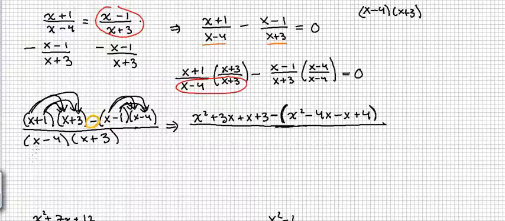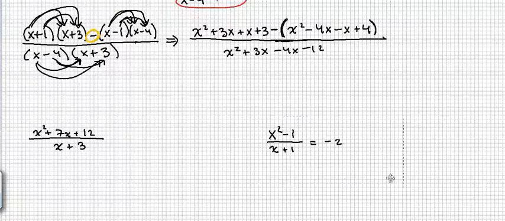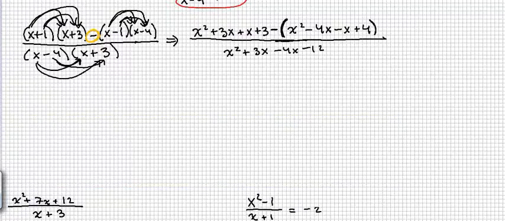And then we're going to leave it there. This one is going to be x squared plus 3x, minus 4x, and minus 12. Okay, so let's look at what similarities we've got first.